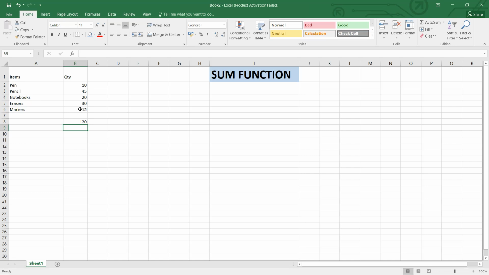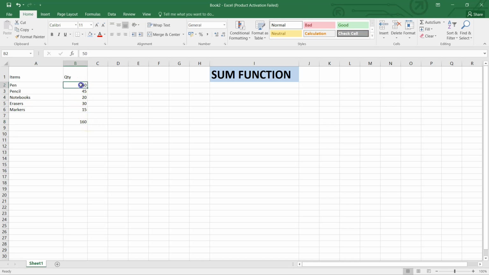What is happening here? This adds all quantities from B2 to B6. It ignores any headers, any blanks, any blank range, like we discussed already. It will just ignore all of that. Now, what if I change any value over here? Suppose I want 50 instead. You will see that instantly this value has changed, right?